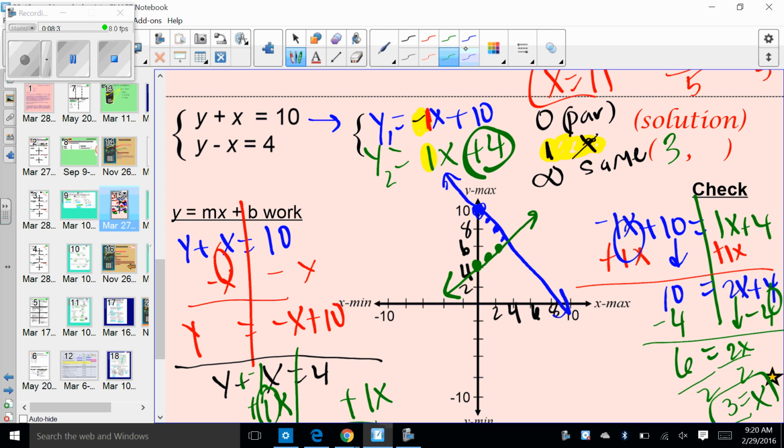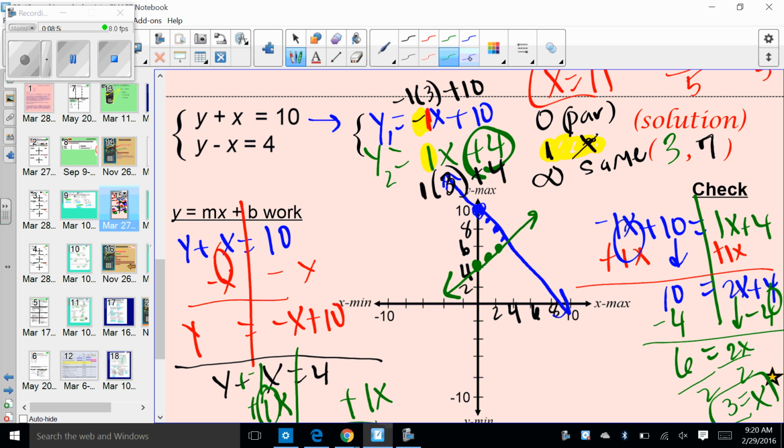So for our y term, we're going to plug a 3 in here. So we have negative 1 times 3 plus 10. Negative 1 times 3 is negative 3. Add 10 is 7. So we get 3, 7. Go ahead and plug it in the bottom just to make sure that it matches up. That's 1 times 3 plus 4. Is that true? That equals 7. Yes. So our POI is 3, 7.